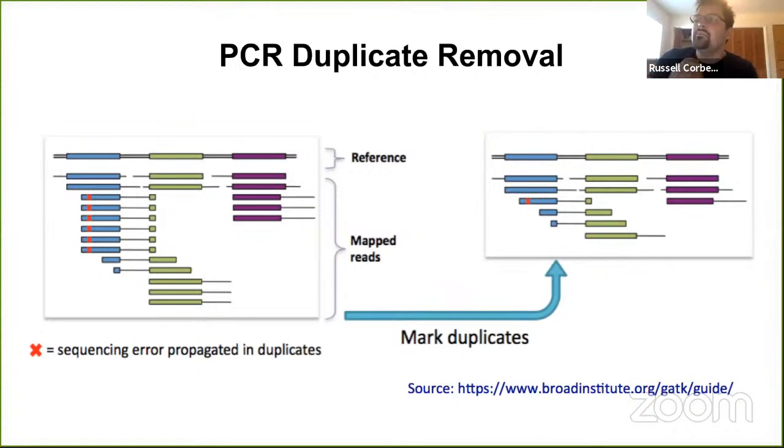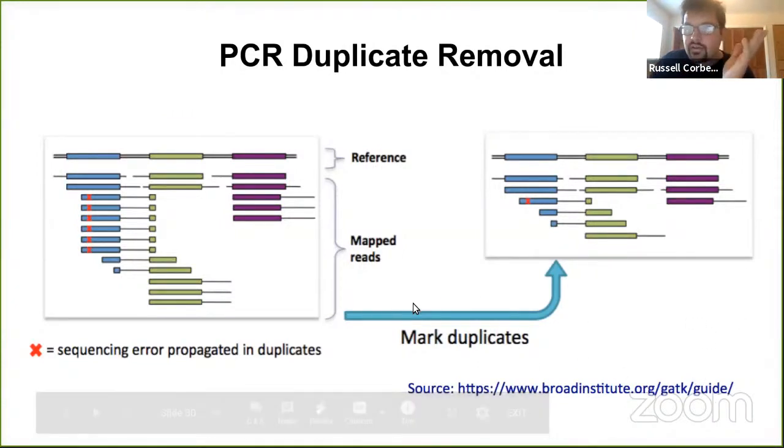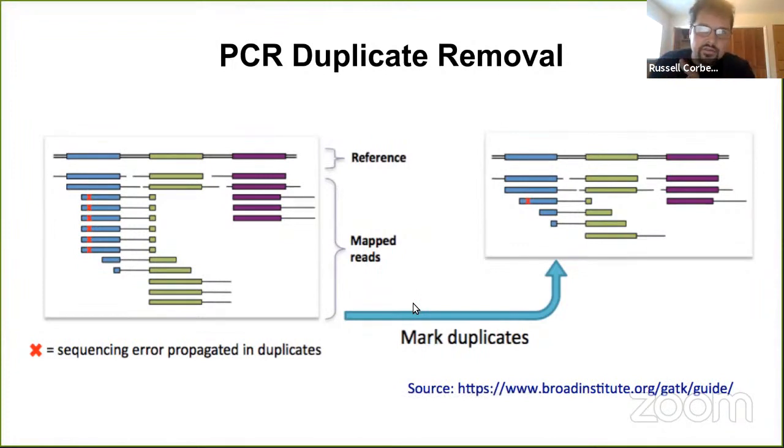And so a really important post-processing step, after we've made our whole alignment and have our first BAM file, is to go through that BAM file and identify reads where the read and its pair have the exact same mapping coordinates. This suggests that they are a PCR duplicate and should be removed. And so there's many, many ways to do this. This is from the GATK guide, but of course Picard tools is how most people do this. There's actually a module I'll show you today within SAMtools that does a remove duplicate step as well. But basically you want to go through your BAM file and throw out all the duplicates.